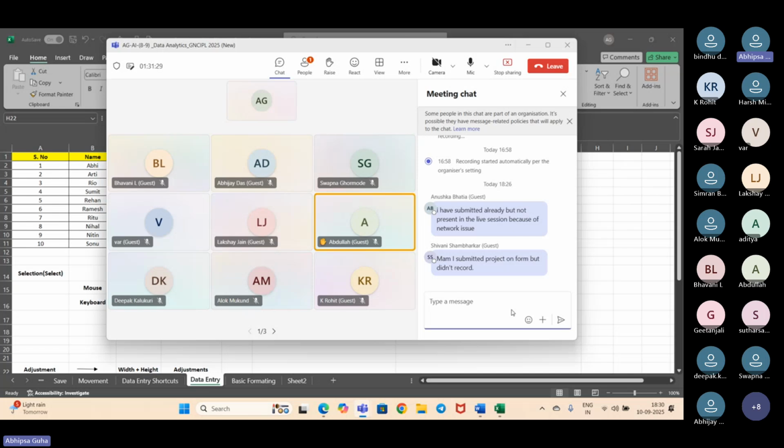Fine. Today was the basic class. I have given you the overview. I have told you how we can use the shortcuts and what the shortcuts are. Try and learn the shortcuts because they will be needed for you to analyze the data. So hopefully you have noted down the shortcuts, right? Yes, ma'am. Great. So work accordingly and we'll meet tomorrow and work in the same form, and we'll try to work with better data. Fine.